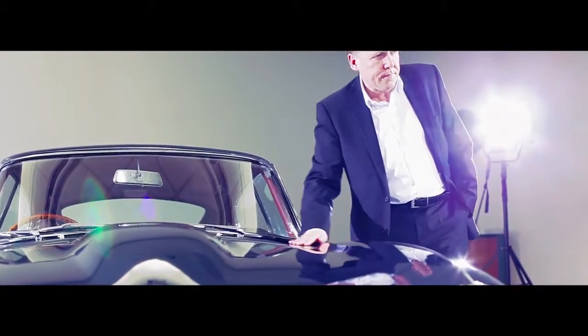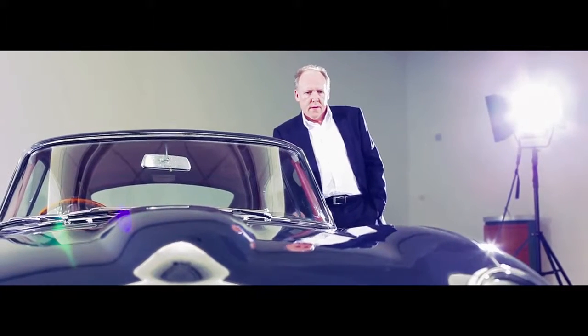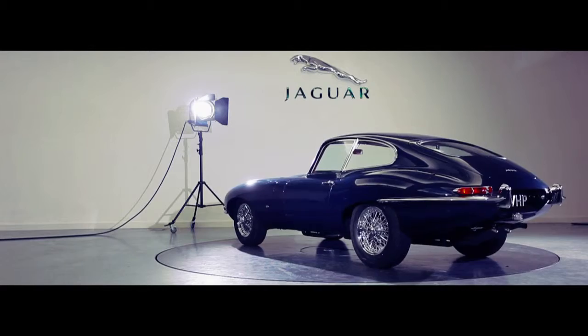The fascinating thing about this car is that Malcolm Sayer, who designed the body for it, was an aerodynamicist. And because of his purity of discipline, of drawing things very geometrically, that's how we've got a car here which looks very pure and very honest, because he drew it geometrically. And I think that's what gives it its beauty.